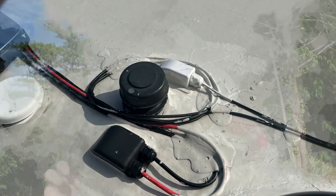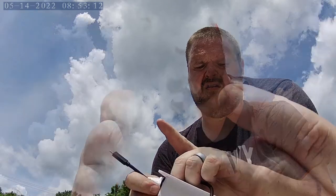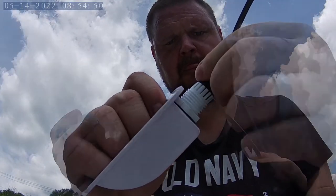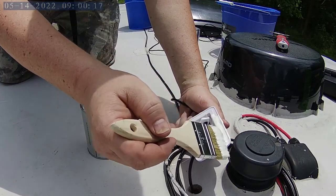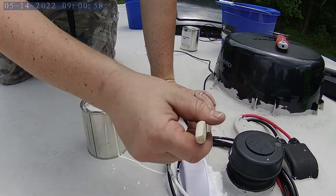I used a cover just like the one for my solar to cover the entry point, but the USB-C end didn't fit through it easily. I was able to disconnect the end, take the plastic nut off, remove the rubber washer, pass the wire through the plastic housing, then distort the rubber O-ring enough to get the USB-C side through, and then put everything back together to keep it watertight. To seal the top entry on the roof, I painted some RV Armor material down, set the housing down, painted around it, and added a couple of coats — everything's great.